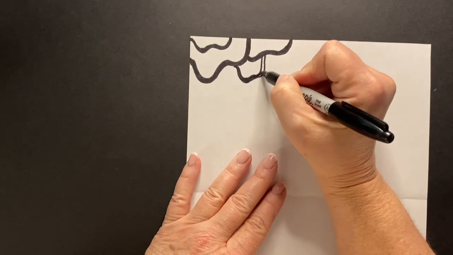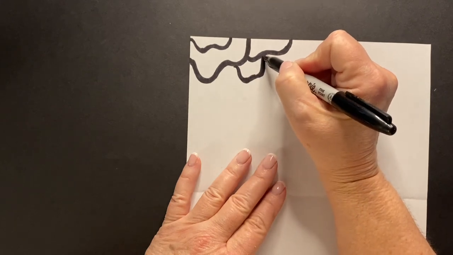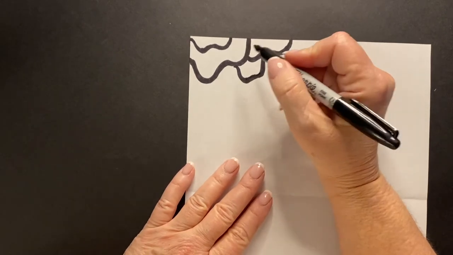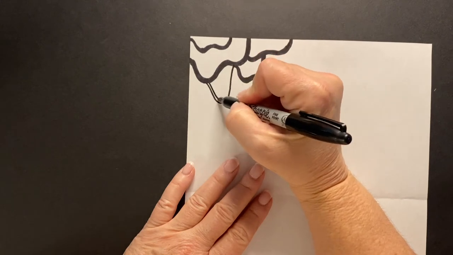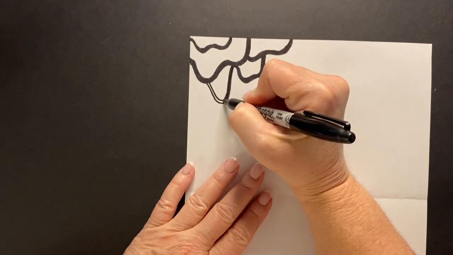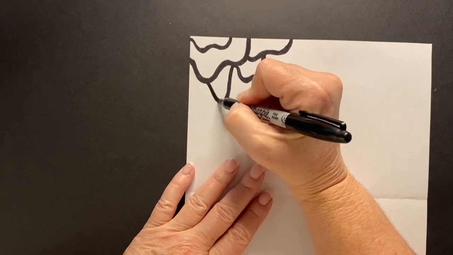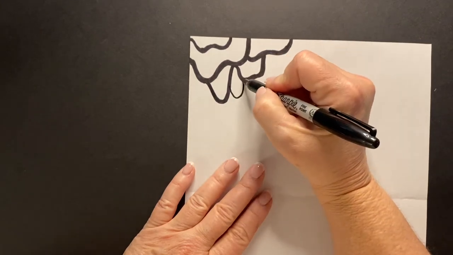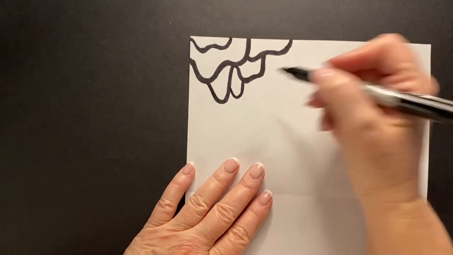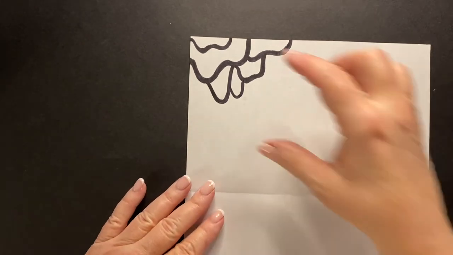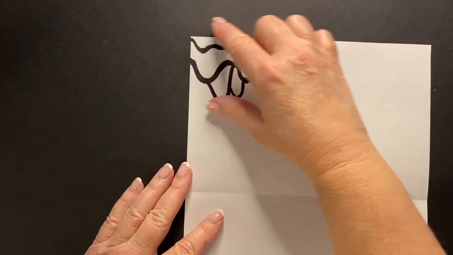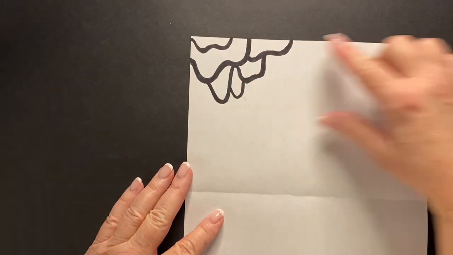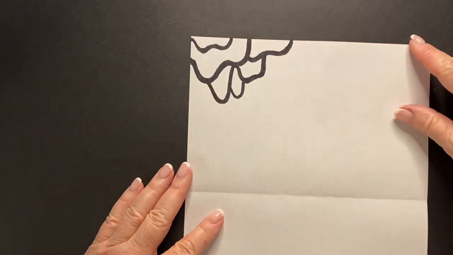And I'm going to make sure that I'm coloring very neatly, staying inside the lines. I want a variety of shapes. And I'm going to fill, I'm not going to fill the whole top part of this. Because I want it to just go across the top half.